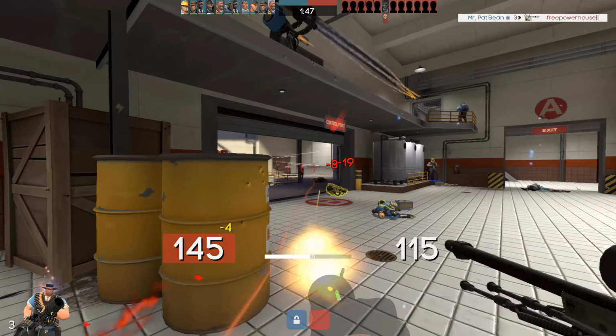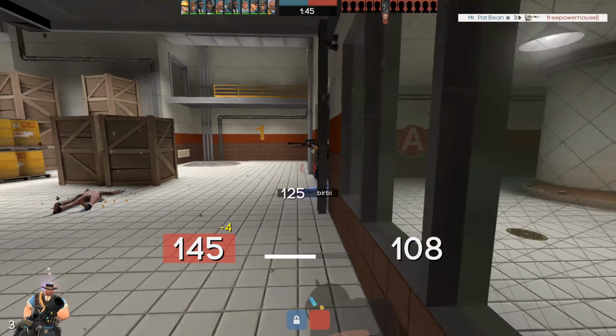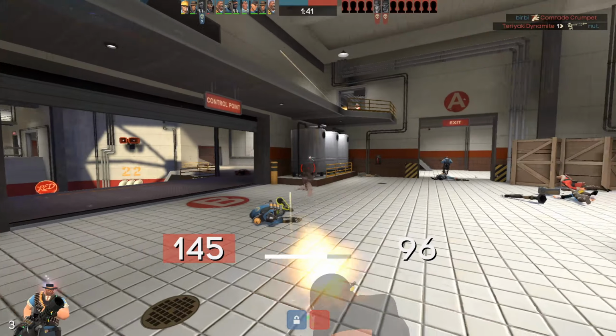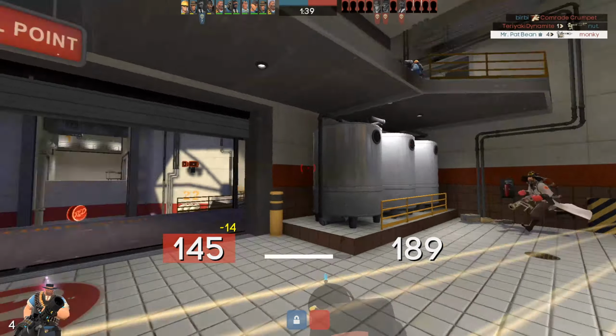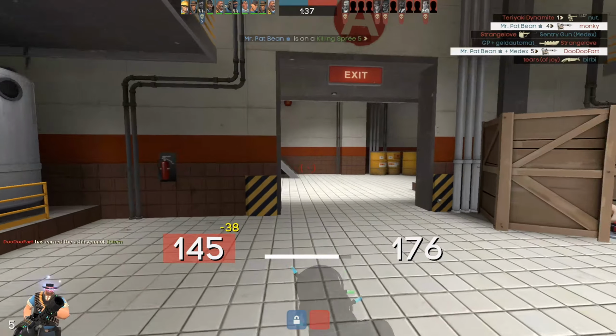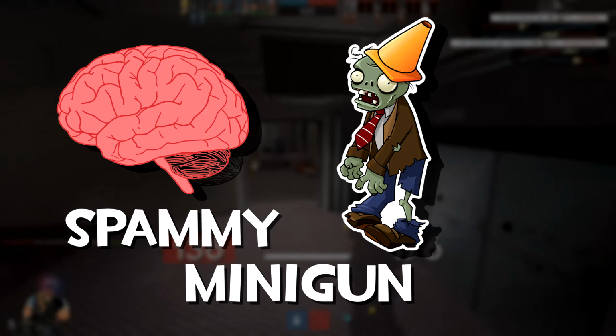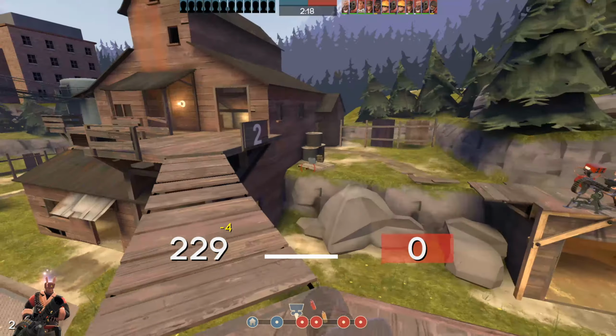However, this could also help develop bad habits, and then you get into the debate of what's a crutch, and just, let's not go with the slowing thing. But it does have a damage resistance, giving the heavy a bit of a safety net if he messes up. For these reasons, the Natasha is often seen as the brain-dead spammy minigun. And I'd probably agree with that, though again, I haven't really made up my mind.